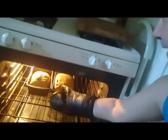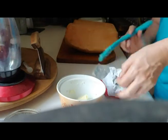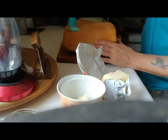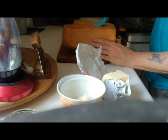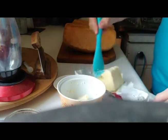You test it by tapping on it with a finger — the sound goes from a dull thud to a hollow thud. It's been an hour, let's see what we got. We didn't get a whole lot of rise — the kitchen is a little cool, but that's all right. Nice warm butter — that'll do the job. I like to work fast while the bread's hot for maximum melty goodness.